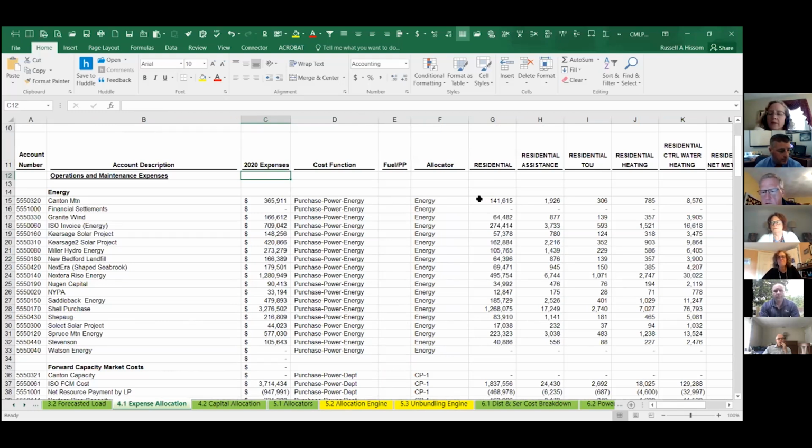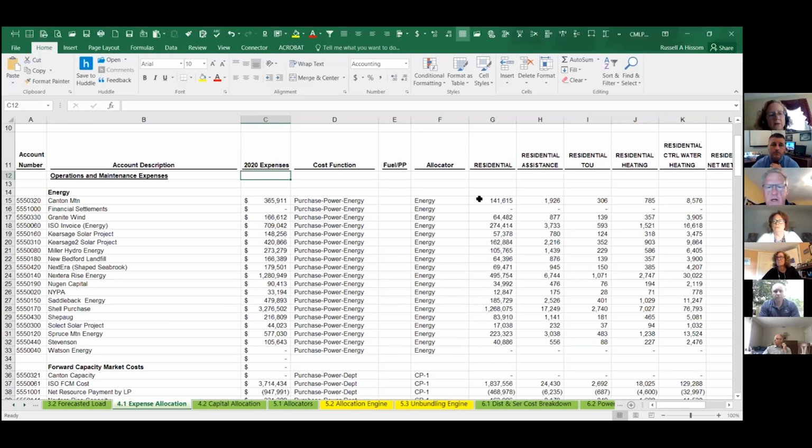So Russ, it's Wendy. I just want to clarify and follow on Lynn's question. So let's take depreciation. And if it's based on customer, is a general service customer equal to a residential customer in your allocation? No, I'm still a little not clear how we do the fixed allocation.